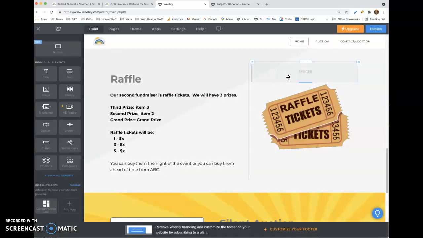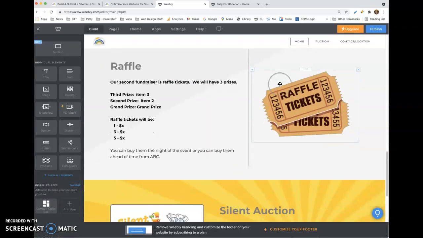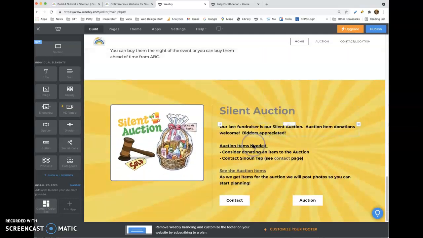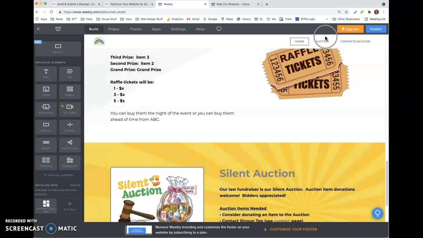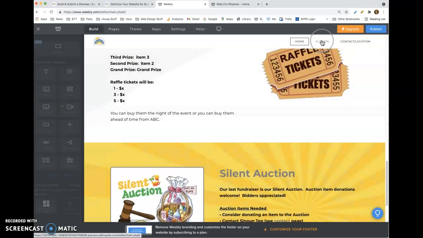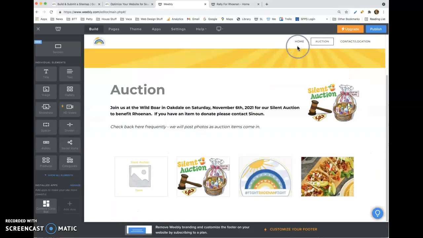So the other thing you might want to do is add some pictures, because it says here there might be pictures if you decide to do that. So what you would do is go to the auction page, and you can get there just from the menu. So click on auction. And then down here, we can change this at some point. I just thought we'd put something up there for now. Anyway, this is called a gallery, a photo gallery.